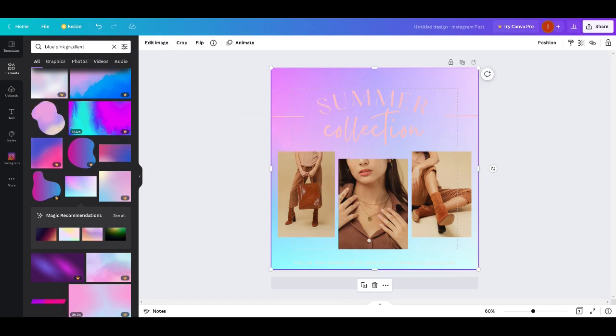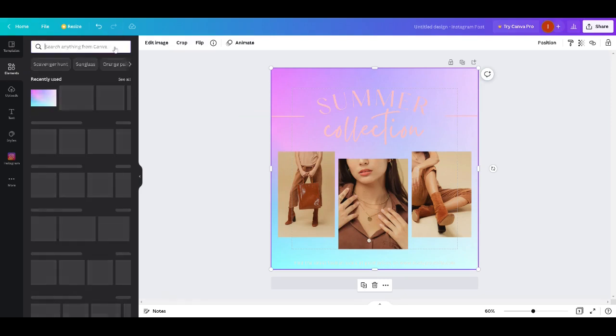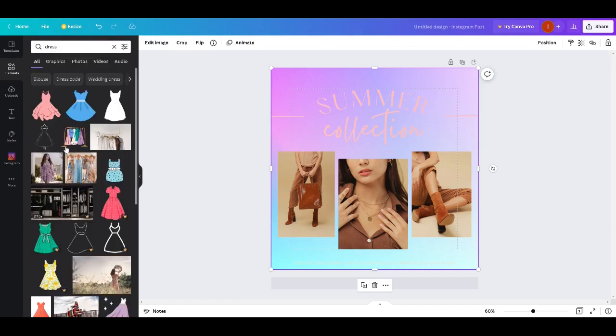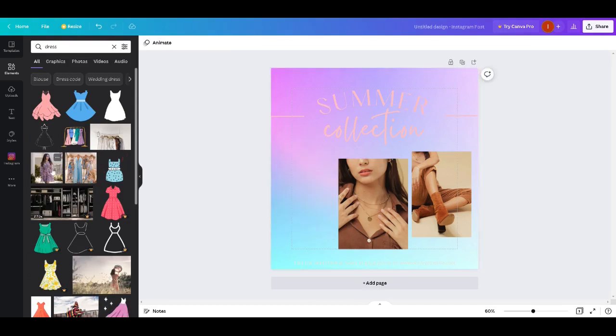I would go to elements again. Let me just search for pictures. So let me go to dress. Alright, say something like this is already matching this, so let's delete this.